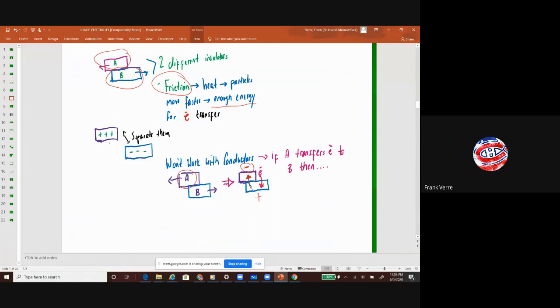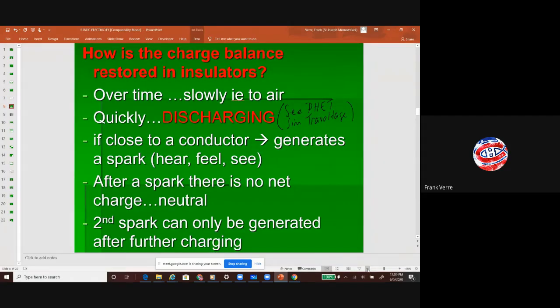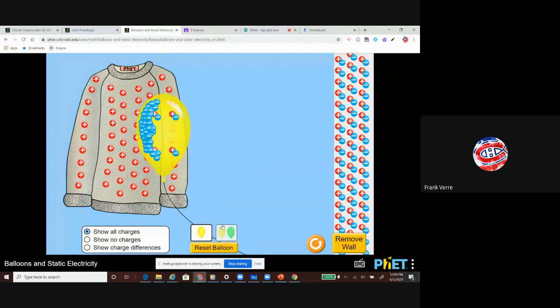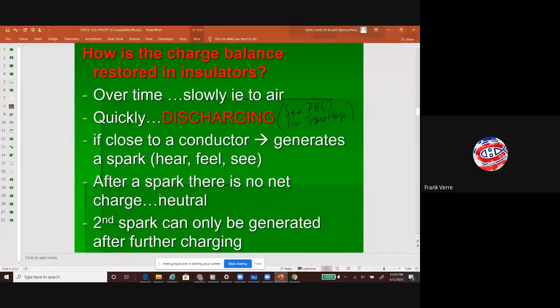So with conductors, because the electrons can move so easily through them, as soon as they pick up an electron, they're going to get rid of it. And insulators don't do that. They'll hold on to the charge, okay? Any questions then why it needs to be an insulator to build a static charge through friction? Okay, so again, the idea is if the balloon and the sweater were made of metal, as soon as the balloon picked up an electron, it would automatically give it back to the sweater, because conductors don't hold electrons very well. I hope that's a better explanation.